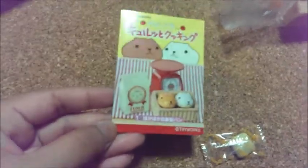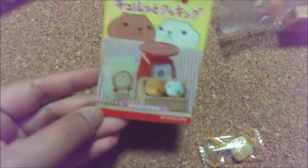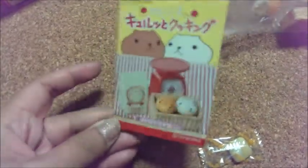Okay. On to the last box. Last box. Come on, card. Never mind. Well, this is the last one. Number 1. We have a flour, weighing scale, and 2 buns. The shape of Capybara-san. Duh.